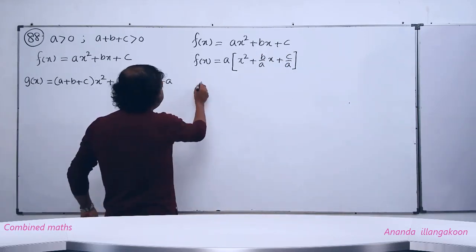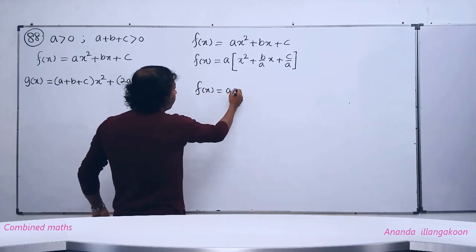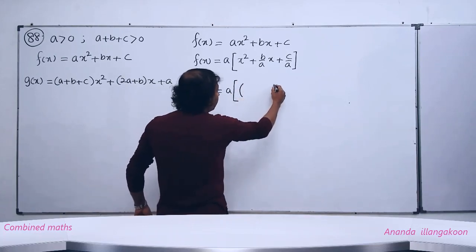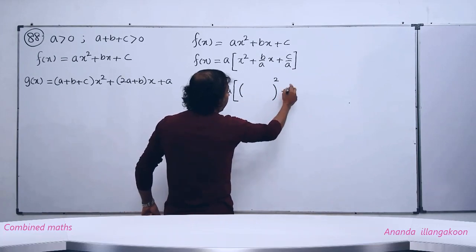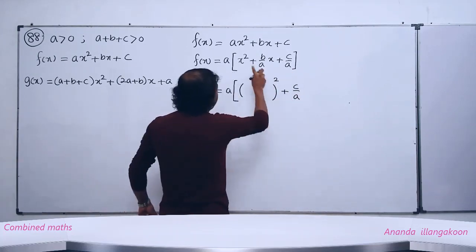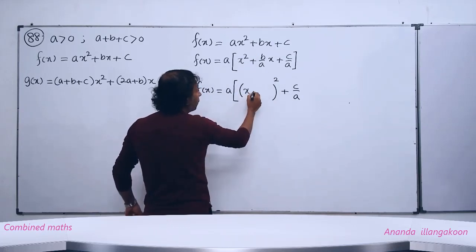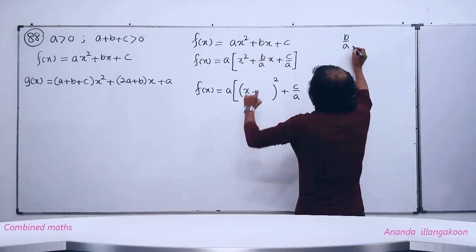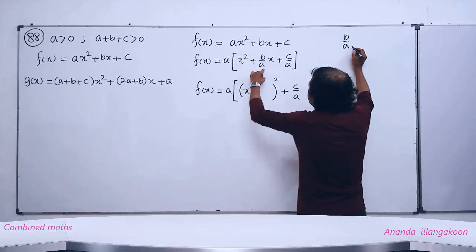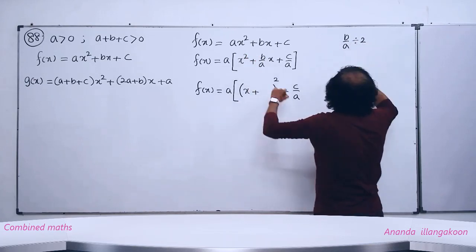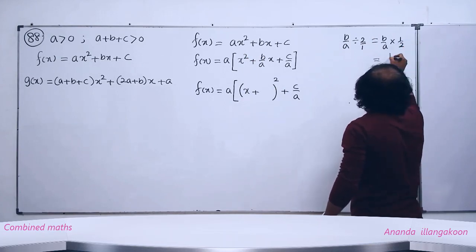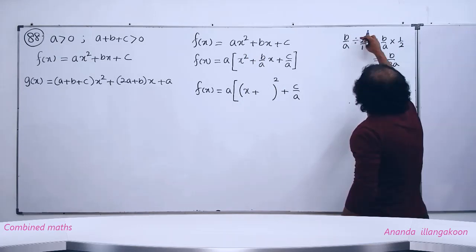Okay, right. Now people, this one, we have to complete the square. Then you have to put a bracket like this, perfect squared, and this c upon a. From this x squared we take, without the square, only x. X coefficient, people, b by a, no. X coefficient is b by a. This coefficient should be divided by 2, people. B by a should be divided by 2. What do you get there? B by a multiplied by this 2 means 2 by 1, no, half this way. Then we get b divided by 2a. When you divide b by a by 2, we get b divided by 2a.